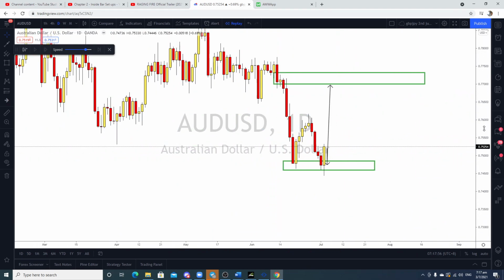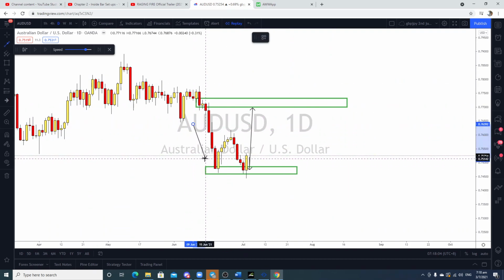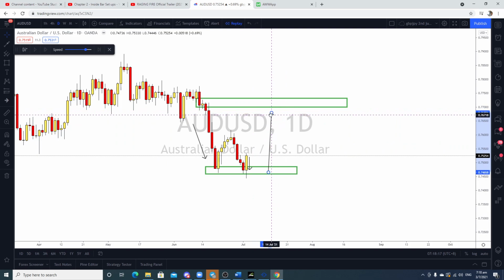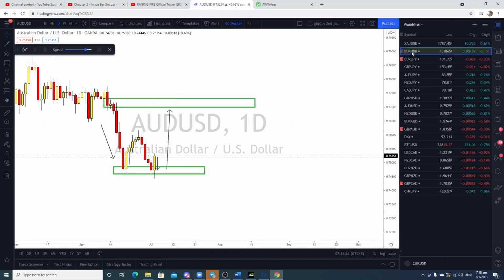So in this case, for instance, right, in terms of supply and demand, what I see is that, I mean, we can be hovering between these two zones, but what we can see is that there's a drop already happened, right? Okay, and after the drop, this is a base. Okay, drop, base, rally, and then in this case drop, now price is making a base, and most probably it should rally towards the top side. So in this case, demand is strong, so Aussie USD, be looking for a sell, sorry, for buy. Aussie USD a good buy.